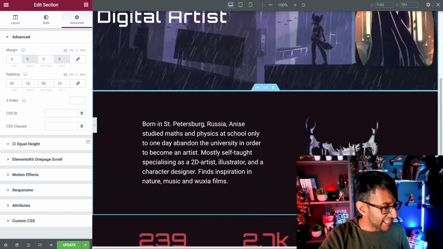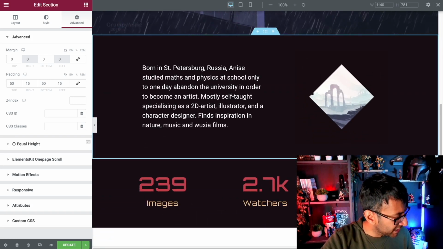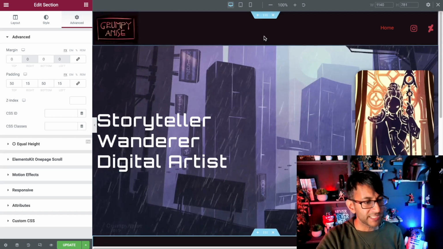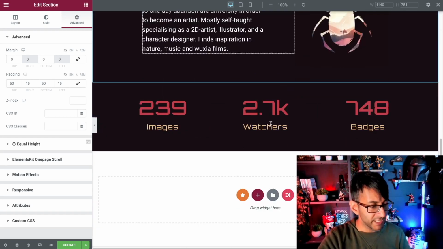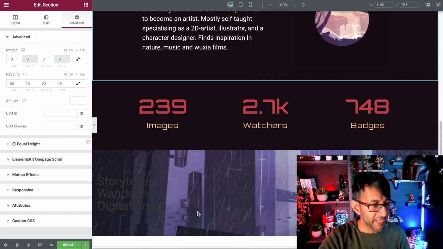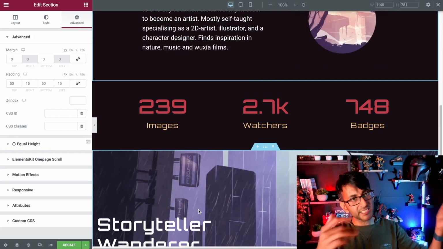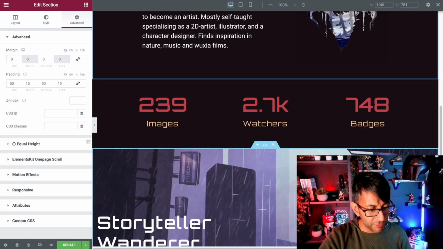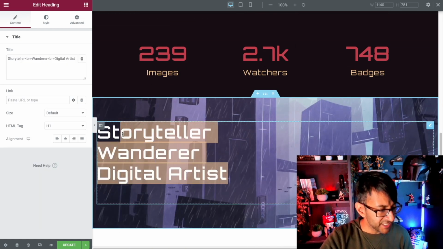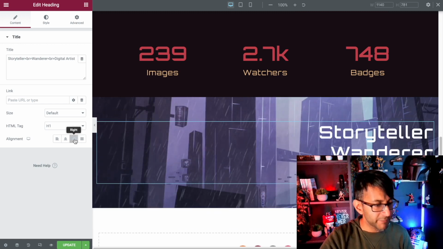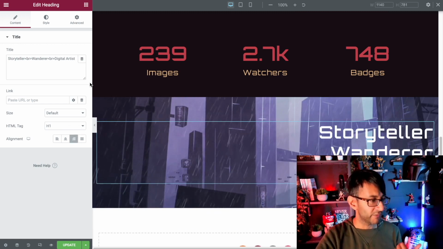Right, let's add in another section. The next section we're going to go for is literally a copy of what we had here. I'm going to copy this, go here and click paste. Boom. Pasted the entire section. I'm going to get rid of this column entirely. I'm now going to take this text and put it on the right-hand side rather than the left.